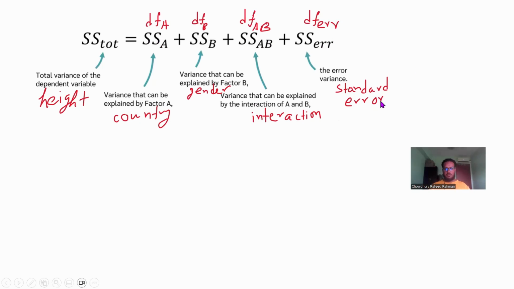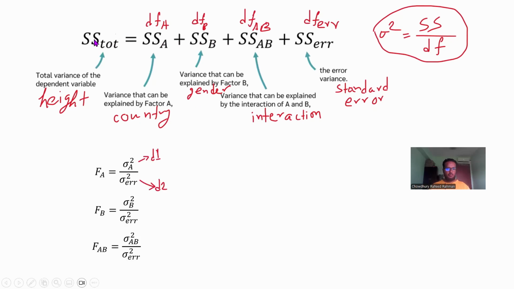So if we want to get the variance, for example, sigma square of A, then in the numerator we are going to put SSA, and in the denominator we are going to put DF of A. That means divided by the degrees of freedom of A. So these are pretty simple things. Every person who knows basic statistics knows about these things. Now, there are several questions. For example, how exactly are we going to get these? So I will get to that gradually.